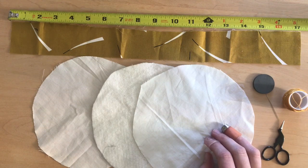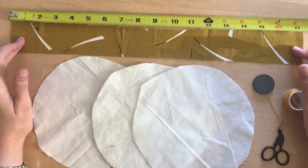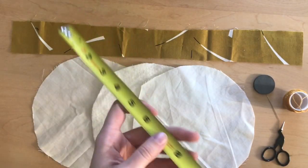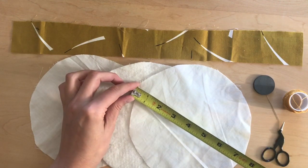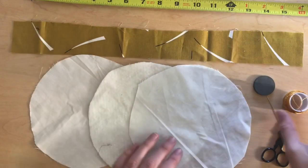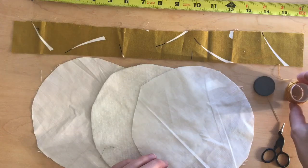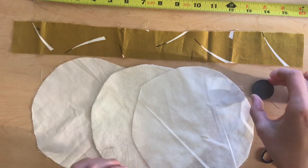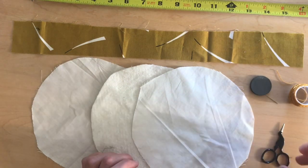I'm preparing to make a round quilted bowl. I have a strip of fabric that's 17 and a half inches long by two inches wide. I also have three circles cut to a seven or seven and a half inch diameter. I have some DMC pearl cotton in a size 8, a magnet and a needle, a thimble and a rubber gripper, and scissors.